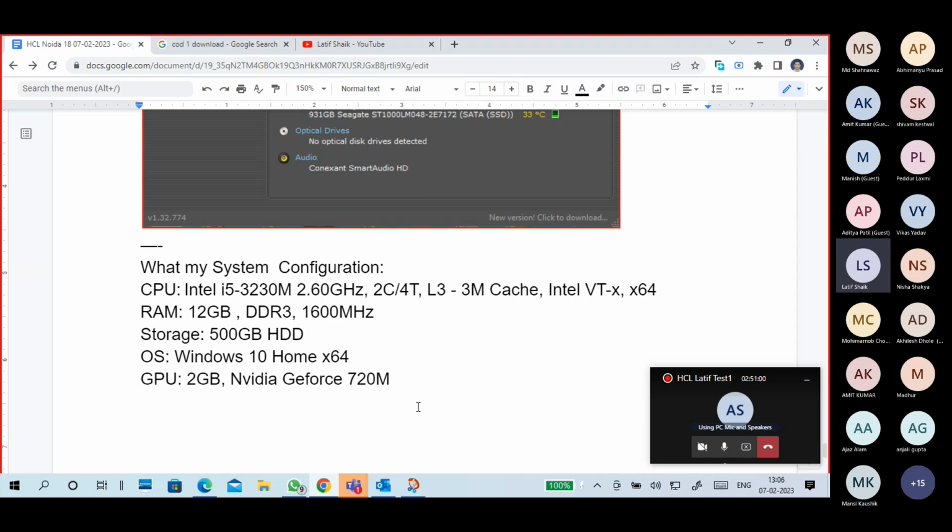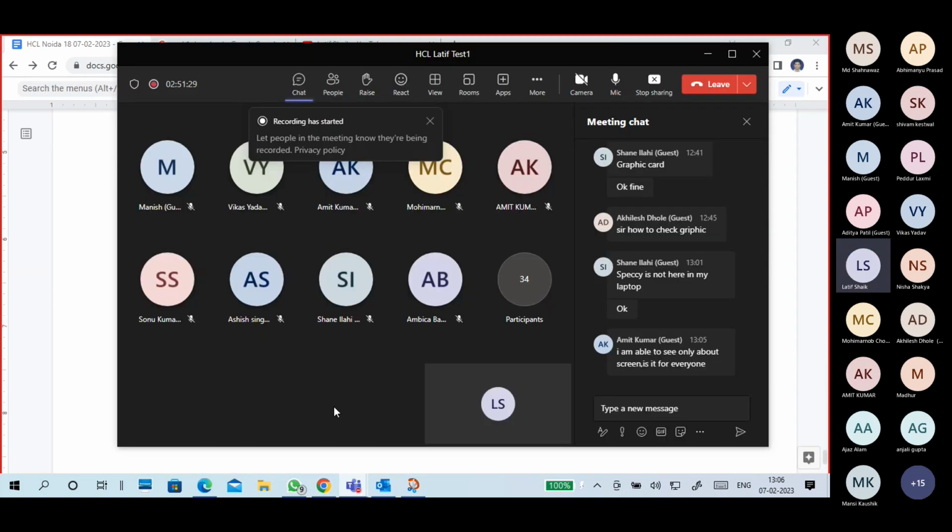My system configuration is i5 3230M third generation processor, 12 GB RAM, DDR3 model, 500 GB hard disk, Windows 10 Home Edition, 2 GB graphics card, and it is a 64-bit system. That much is enough.